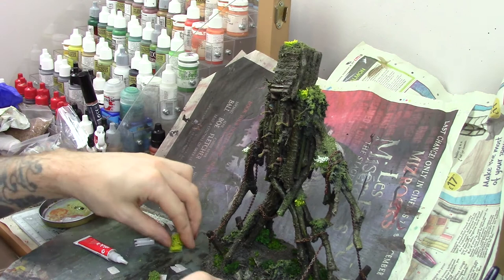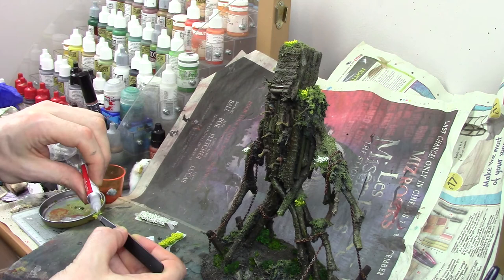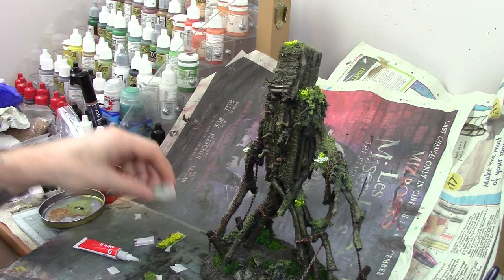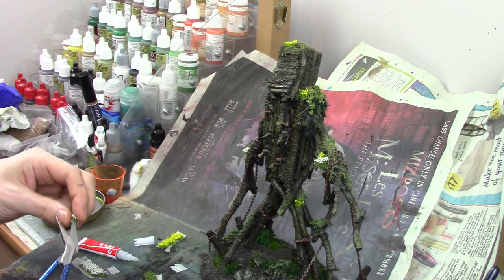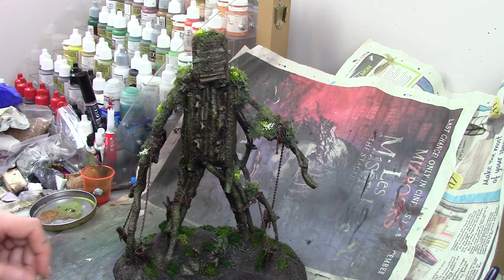Now it's really just some finishing touches. I added some small flower clumps at various points across the greenery — just to add a bit more colour and visual interest. I used yellow and white flowers so they would stand out nicely, and I also put some grass clumps on the base to give it a little more foliage. Once that was done, the last step was to attach his face. I'd had the face for a while and thought it would fit nicely and add a pagan feel. It's actually the face from GW's Statue of Sigmar, from the Warcry terrain set. I painted it with a quick stone effect — dark grey paint, a black wash, and a Flesh Cord dry brush to highlight it — and it worked absolutely fine.